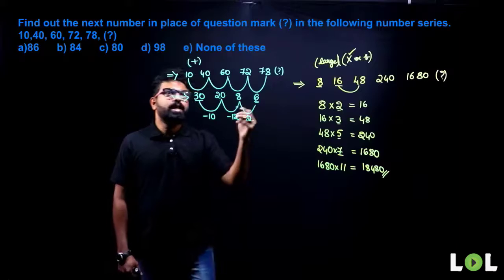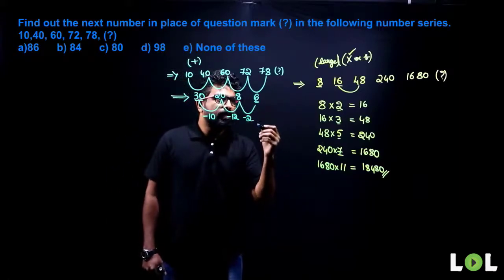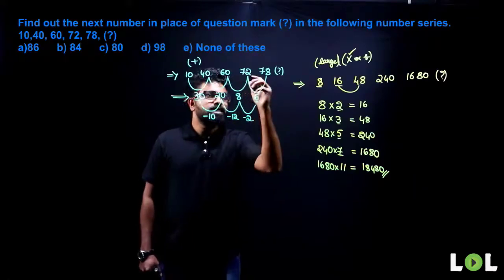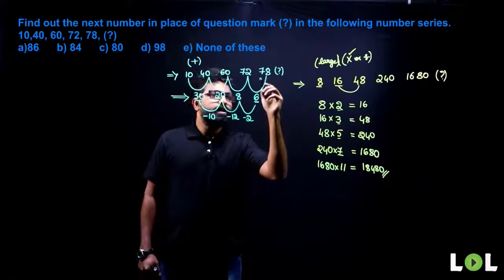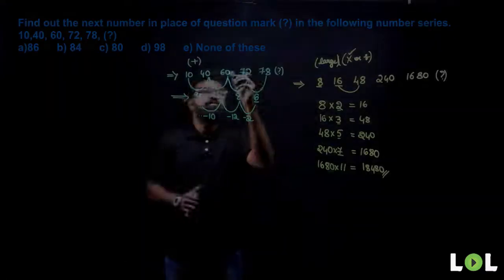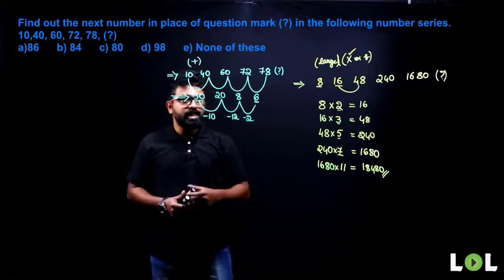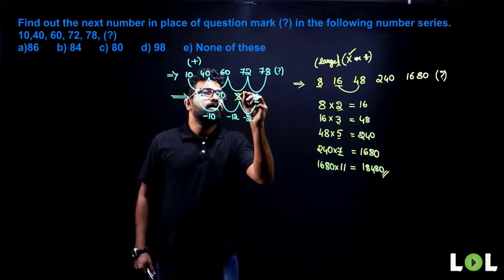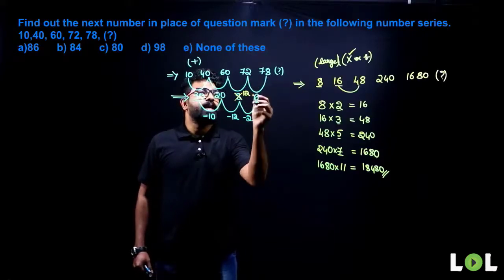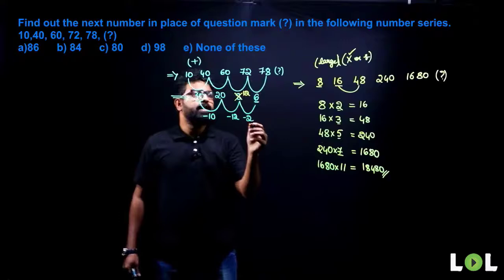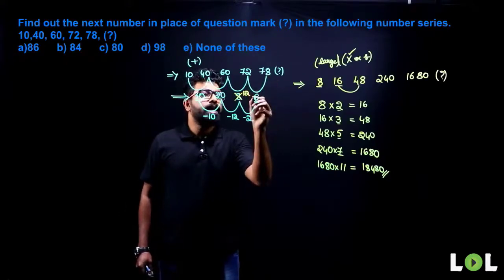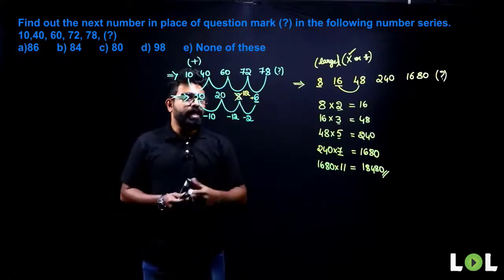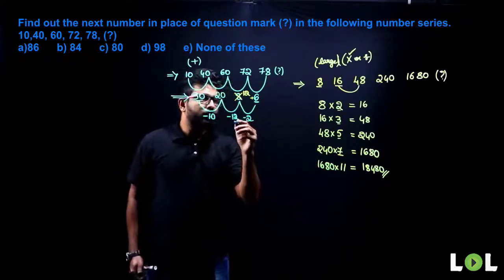Okay, can I see the question clearly? Have I missed something here? 10, 40, 60, 72, 78. Am I right here? Difference here is 60 to 72. The difference here is 12. I have written it as 8. I'm sorry. My difference here is 12. And 72 to 78, I'm getting difference as 6. Here it is an increment. And here it is also an increment. It is plus 6. So here, what happens? Now the difference becomes 12 to 20. What's my difference here? My difference would be 8.